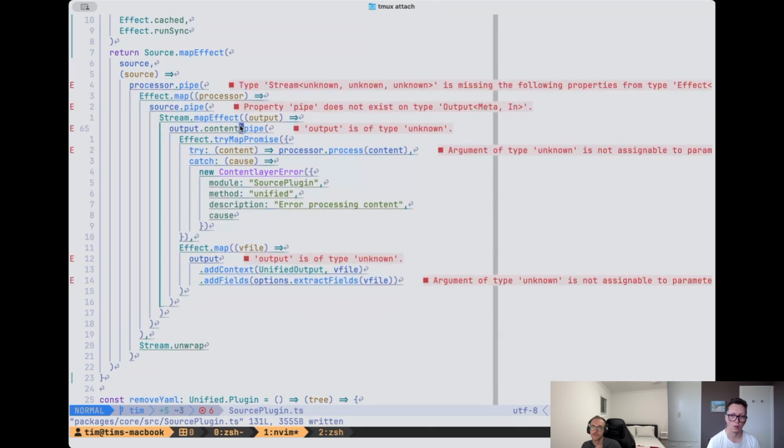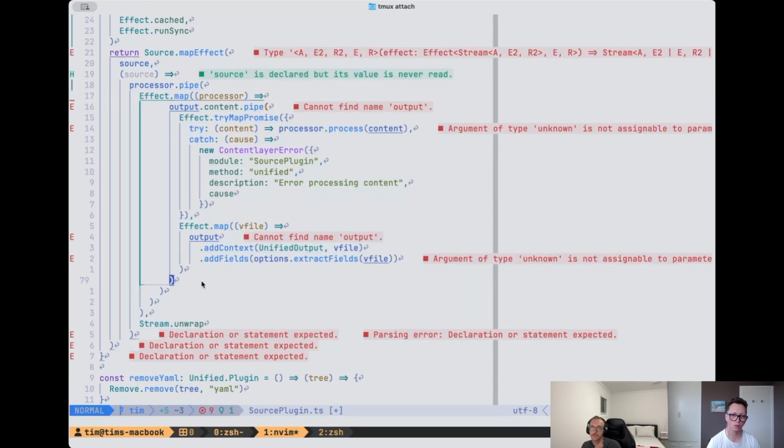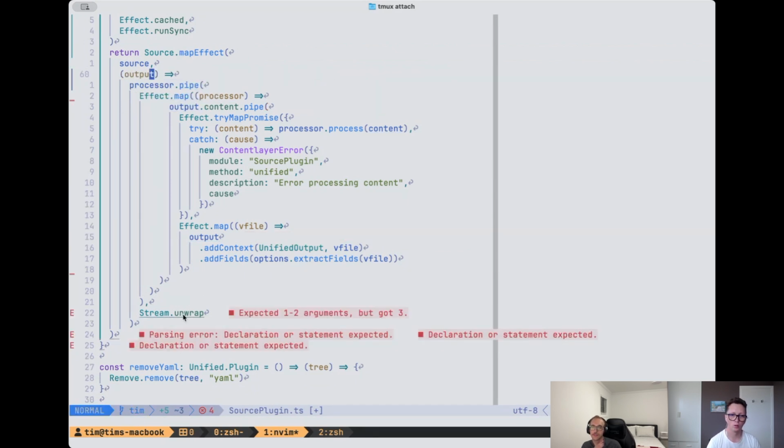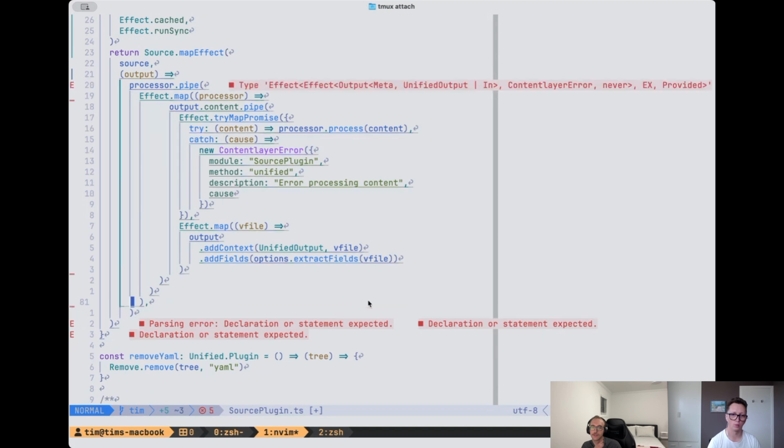And then we already have to upload it, launch. I think there's still one too many parens. Don't be doing that.